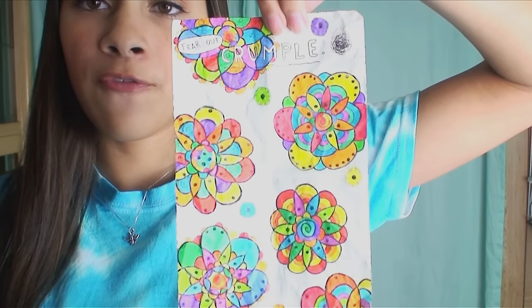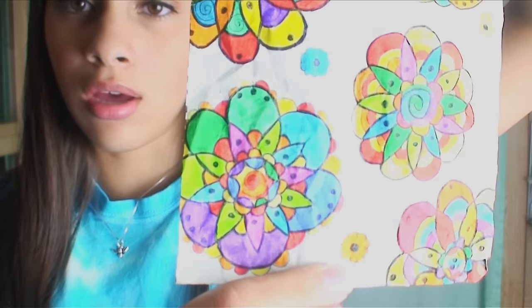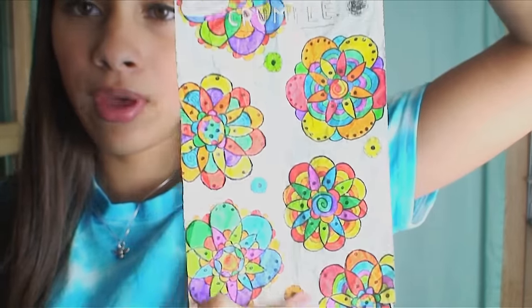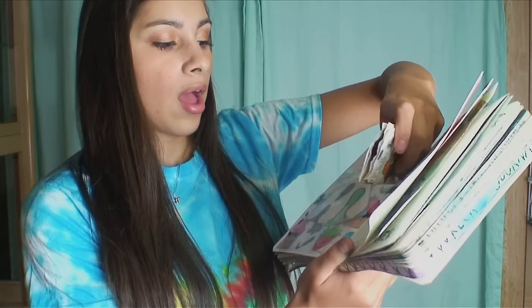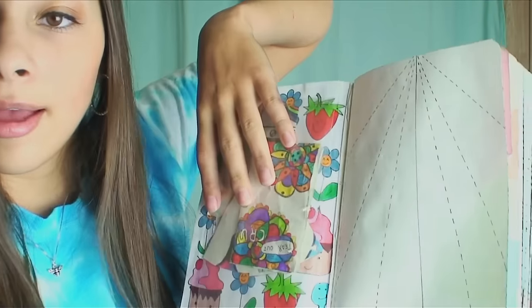Okay, so let's do a quick recap. So I started with page 41, which is tear out, crumple, and I drew these kind of rainbowy flowers that I came up with. And then since it's torn out of the book, I am just going to store it in my handy dandy pocket.